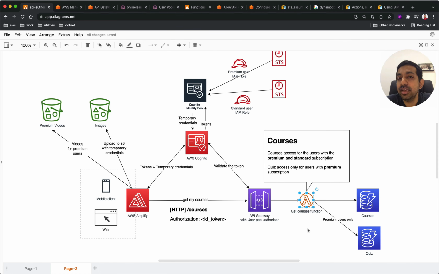But unlike in AWS AppSync APIs, when we use Lambda with API Gateway, the Lambda functions do not inherit that particular role automatically. In AWS AppSync, we can do that. Now instead, what we can do is we can manually assume that role. Now I'll show you an example.